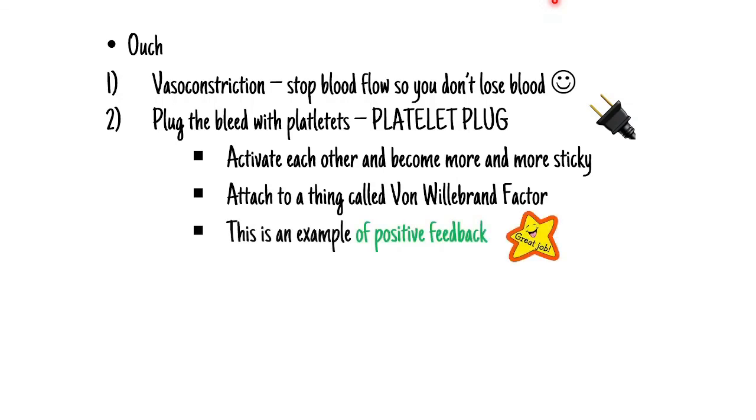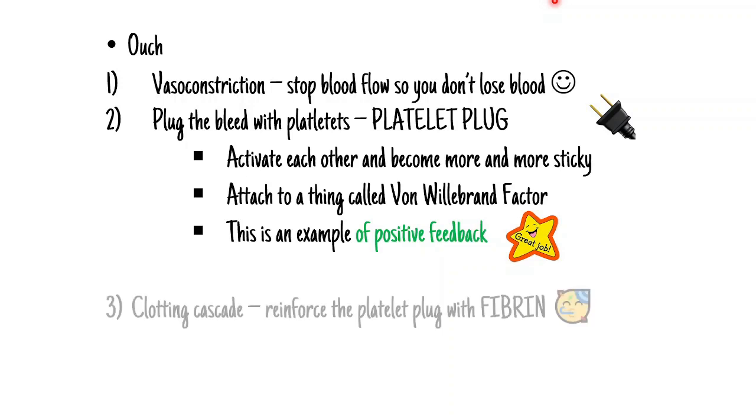Positive feedback is something you might have heard before. Negative feedback is when a stimulus is going to turn off something else. Positive feedback is when something happens and it's going to recruit more and more stuff to happen. So that's your positive feedback, and the platelet plug is a good example of that.